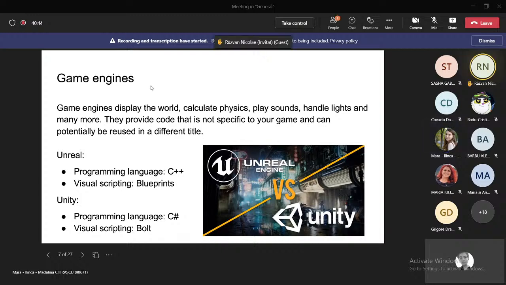Yes, Razvan. You said something about Unreal Engine. Are we disqualified if we enter with a game made in Unreal? No, of course not. We just chose to present you Unity because it's the go-to game engine when it comes to mobile applications. You can use Unreal Engine, of course, as you can use any other tool. You don't have to stick to a tool or a technology that we present, but bear in mind that we can't offer support if you choose another technology.